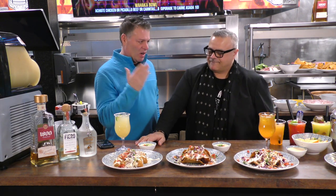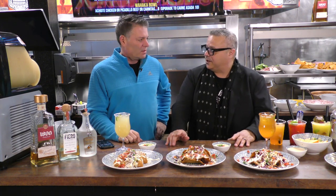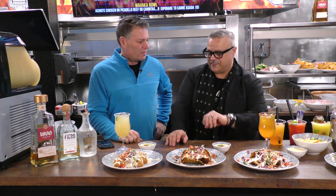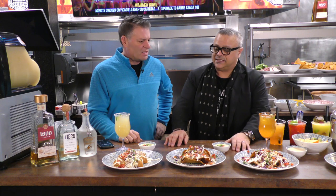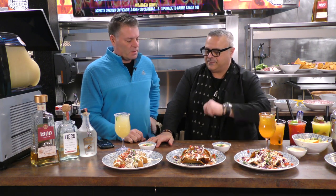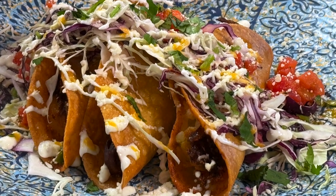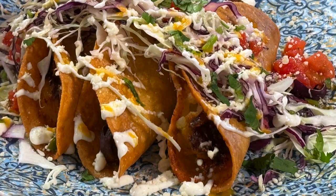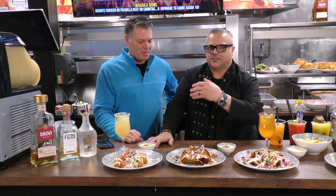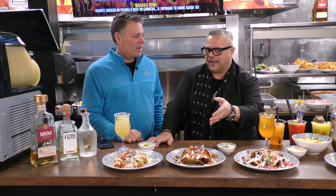The February Taco of the Month is called Tacos Dorado. We offer them in two styles — chicken and beef. The beef is our picadillo, which has more of a Middle Eastern influence, because there were many Middle Easterners who went to Mexico back in the day. It's got cinnamon, cumin, clove, earthy spices, stewed with some potato and raisins — it makes your palate go crazy. There's also mashed potato on the bottom, and then we fold it and deep fry it.